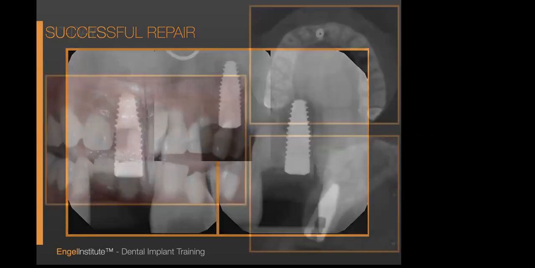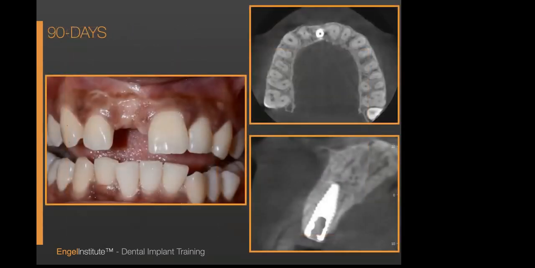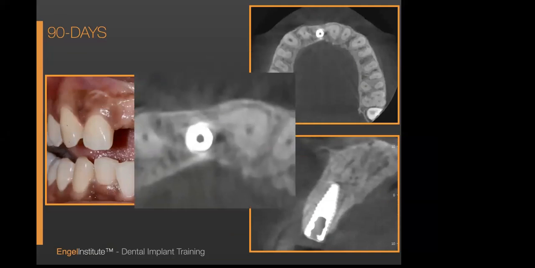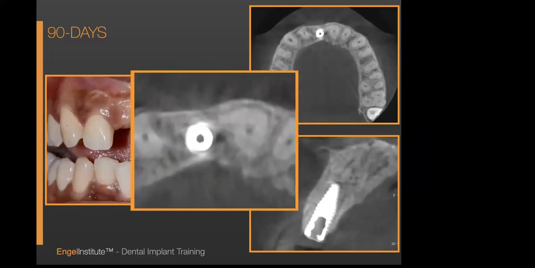But here, more importantly, look at this. What you're looking at here is 90 days later. And this is the patient healed 90 days later. There's no evidence of any flap. If you look here, you have 3 millimeters of facial plate directly in the, which would be right here. This is the 3 millimeters. This is all of the bone that we grew back.